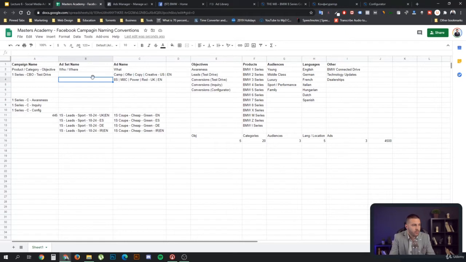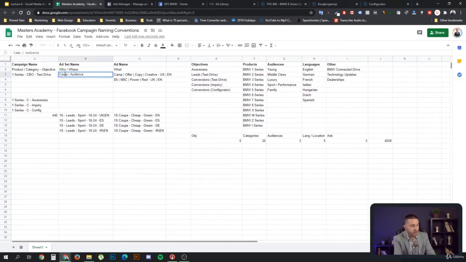Then, when we move on to the ad set, what are the next important things to identify on the ad set level? The ad set defines our targeting options, so the important thing here is the campaign identifier, and then the audience.